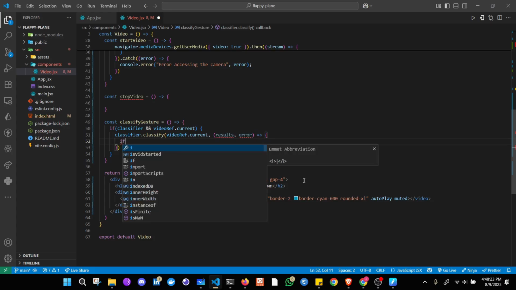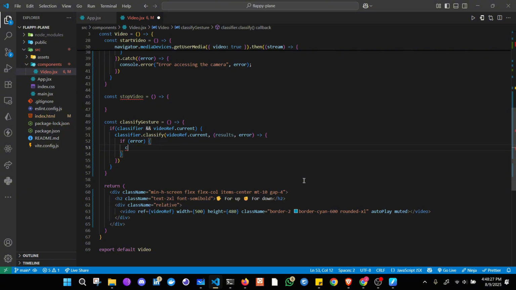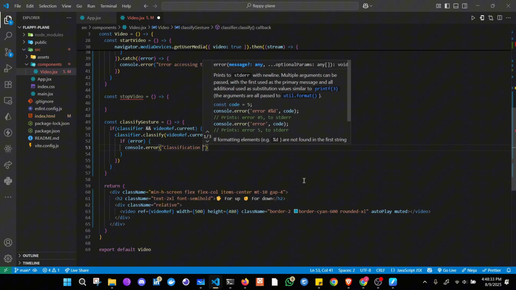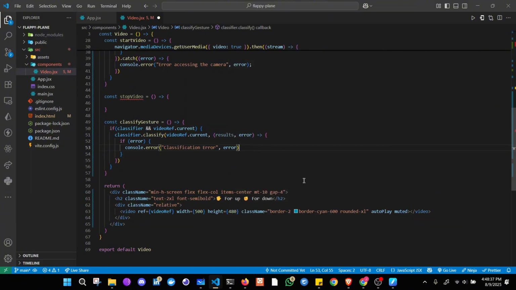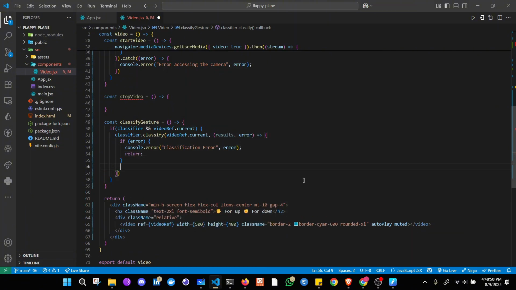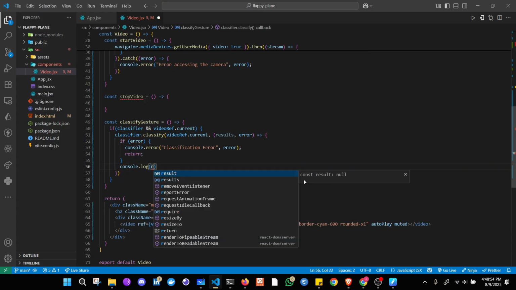First of all, let us handle the error case. So if any error occurs, we'll simply console.error classification error, and we'll also pass the error here, and also return from the function. For now we simply console.log the results.